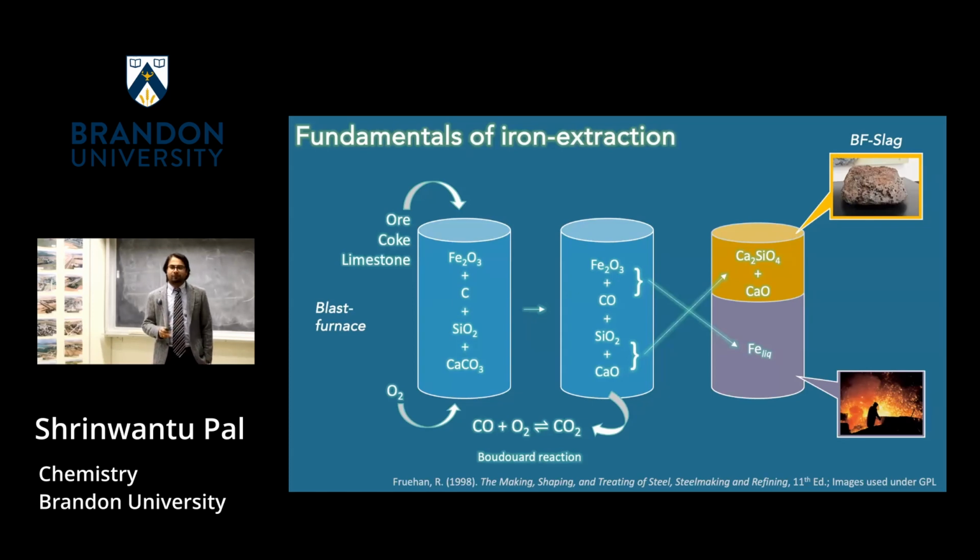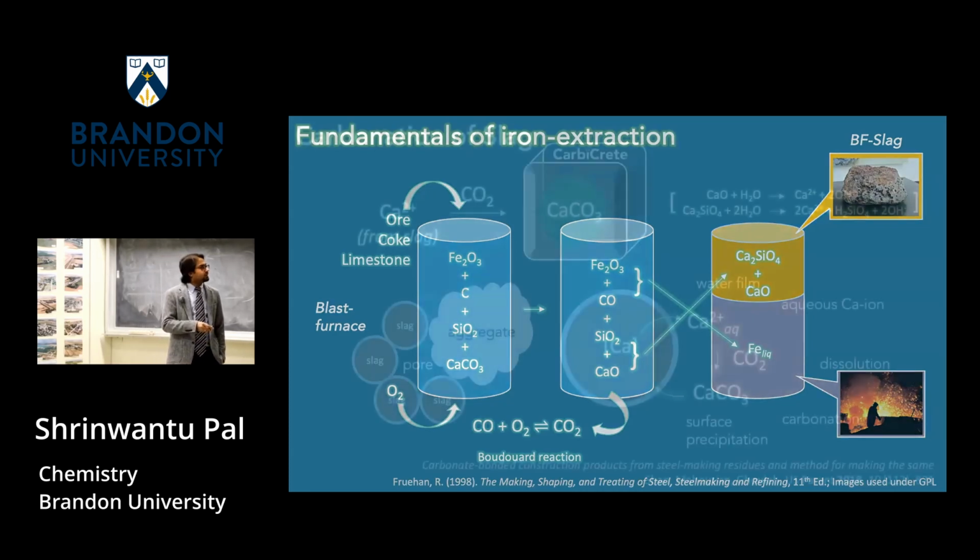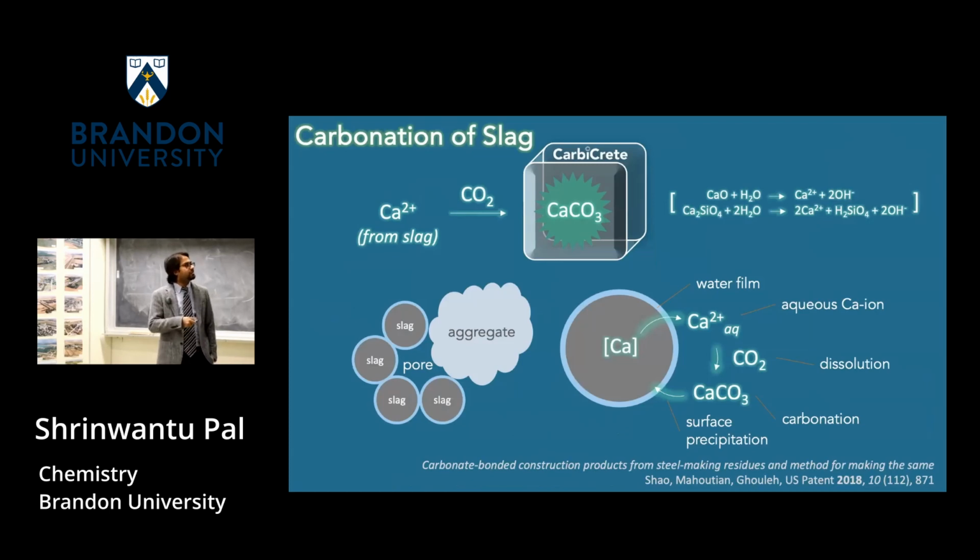But it has a lot of potential because it has a lot of unreacted calcium oxide, which, as we've studied before, is basic in water. So if you could somehow take the calcium from the slag, that was the garbage material, and react it with CO2, you could potentially form calcium carbonate.